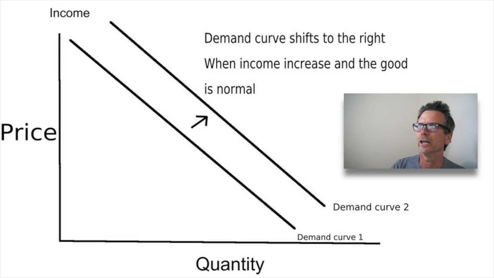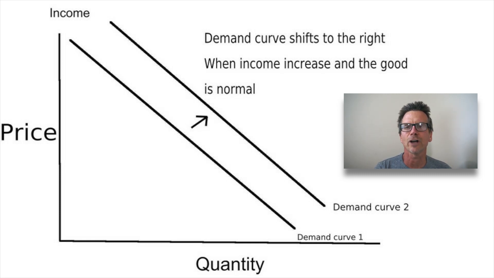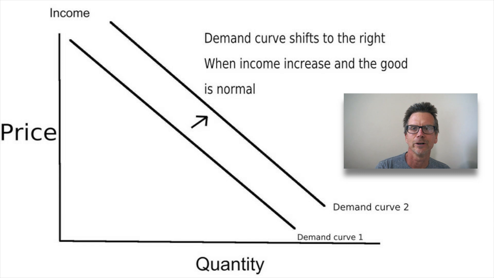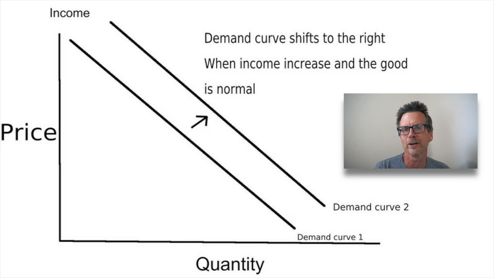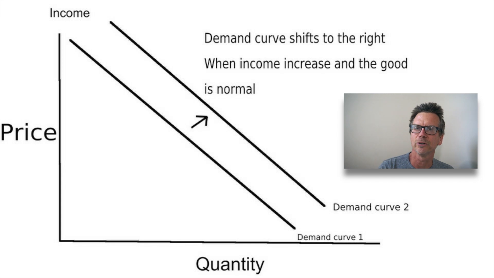The first shifter is income. On a normal good, say O'Reilly's Irish Pub Black Angus Steak Fry family restaurant — you take your family there once a month on a normal income. When your income rises, you don't mind going twice a month. Prices stay the same at O'Reilly's, but income is rising. This is represented by a shift to the right in the demand curve. Obviously, if income decreases, the curve shifts the other way.